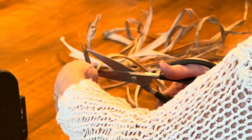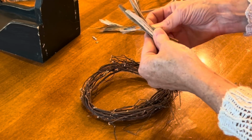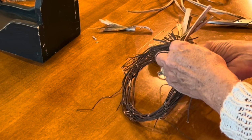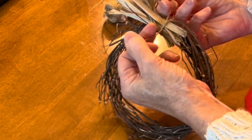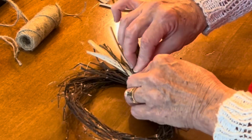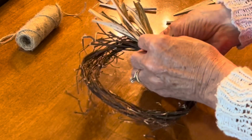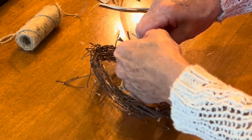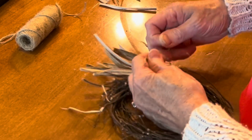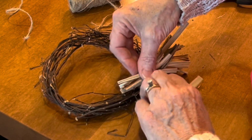I cut several dried daylily leaves from my yard, and then cut each leaf into 4 or 5 smaller pieces. Then I bunched those pieces together, placed the ends on the wreath while still pinching the ends together. Next, I took a piece of twine and tied them to the wreath at a slight angle. As I added each new bundle of leaves, I made sure to slightly overlap the previous bundle. Using florist wire would have been a whole lot easier, but it would have cut through the dry, brittle leaves.